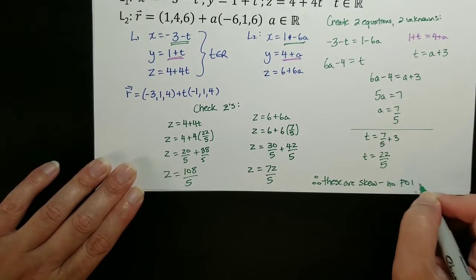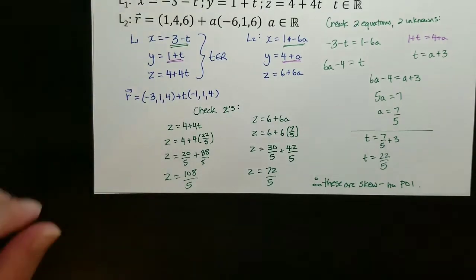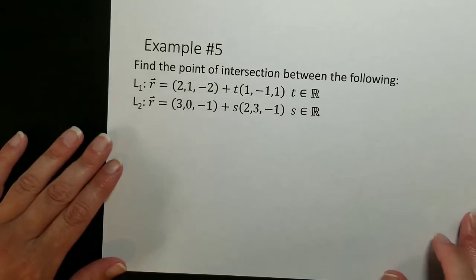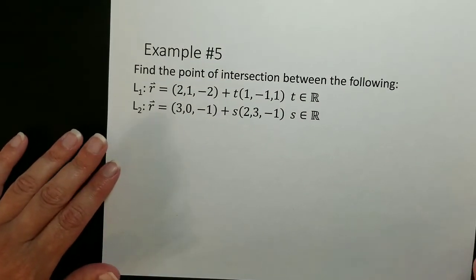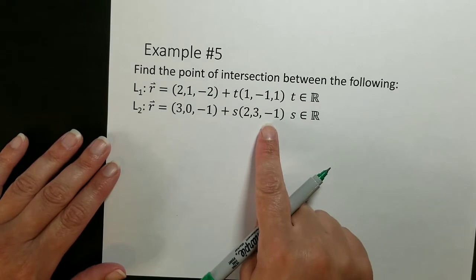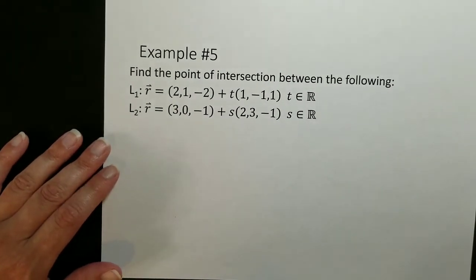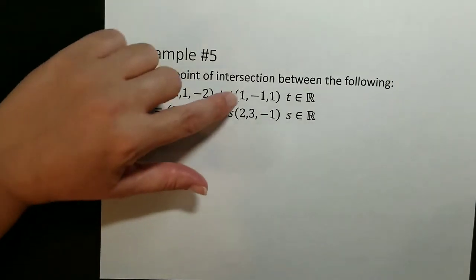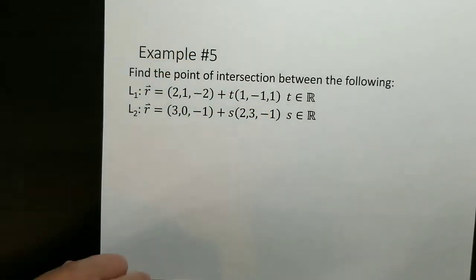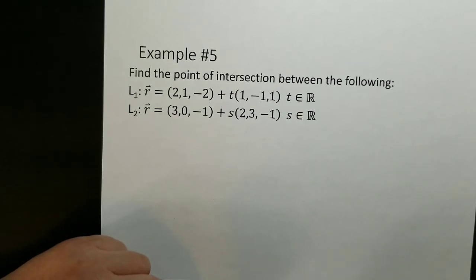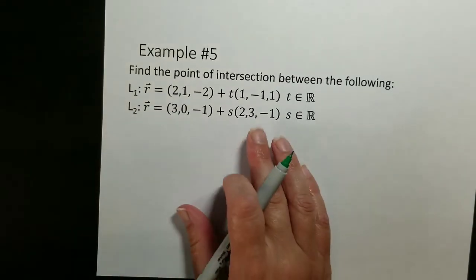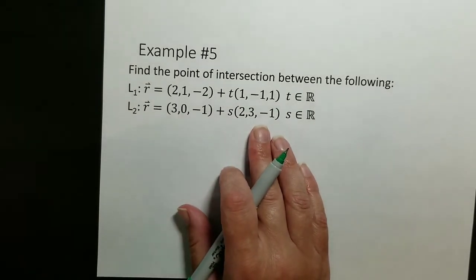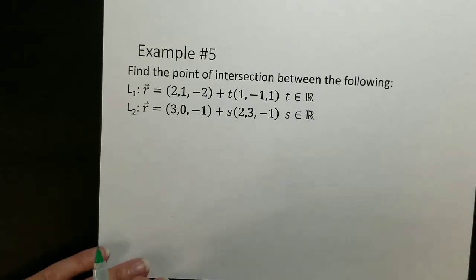No points of intersection. And one last example. So here we have two lines. Again, these are written nice in vector form, which isn't as easy for the solving, but it's actually kind of good for checking to see if you've got parallel lines or potentially coincident lines, and we don't. So we don't have parallel lines here. So this is going to either be the skew lines or the lines where there is an intersection.